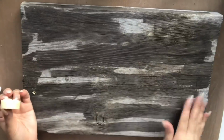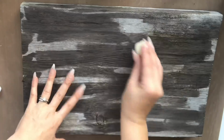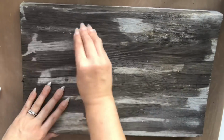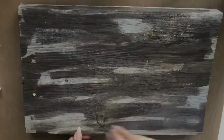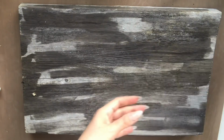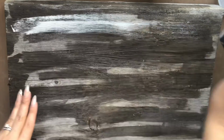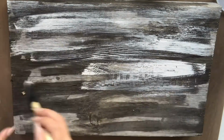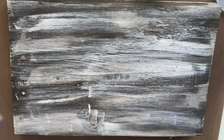I'm going to take a piece of wax. You can use a wax candle, soy wax. I'm just using a tea light here. You can use a candlestick as well, and I'm going to apply some wax in certain areas of the board because now I want to give a distressed look, and I'm going to use white acrylic paint for this next step. So I'm going to apply again sporadically across the board just where I would like. It is going to look very blotchy right now, but don't you worry because we'll blend this all out and it will have a nice finished look. Right now it's looking like a hot mess.